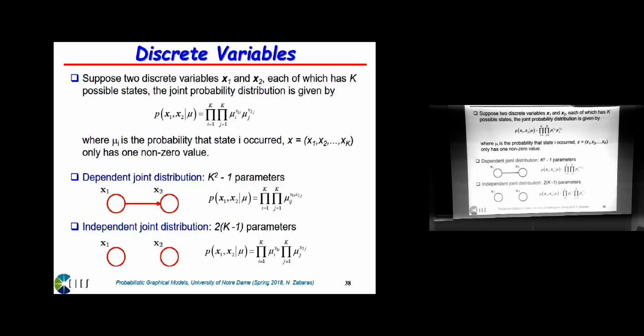So basically this looks the same as this equation, right? So x1 can take k states. Each of these states i is with probability mu i. So let's say, for example, that this was a binary thing, right? So mu1 would be the probability that x1 is 0, and mu2, which is 1 minus mu1, the probability that it equals 1. But here I have k of those states, so I write all of them like that. And because I have k states and k mu's, they have to sum to 1. So I really have k minus 1 parameters, okay? So I have two times k minus 1 parameters. The implication is that these two mu's are different.